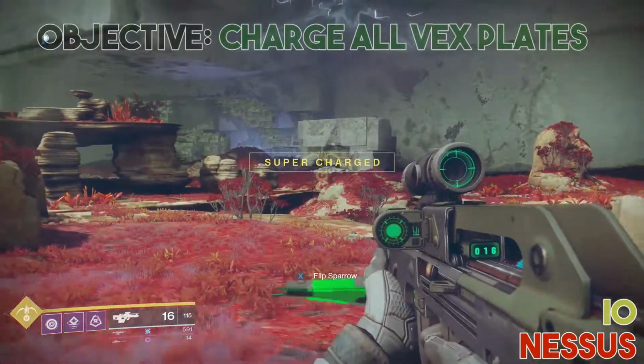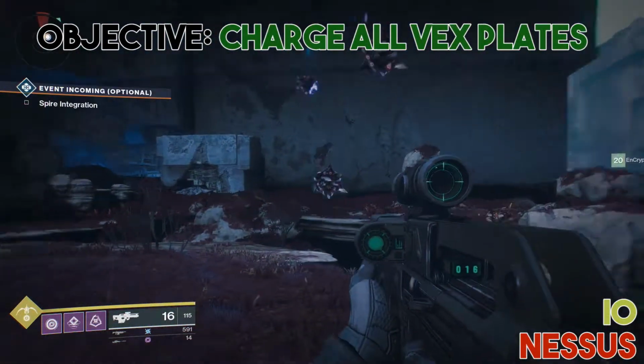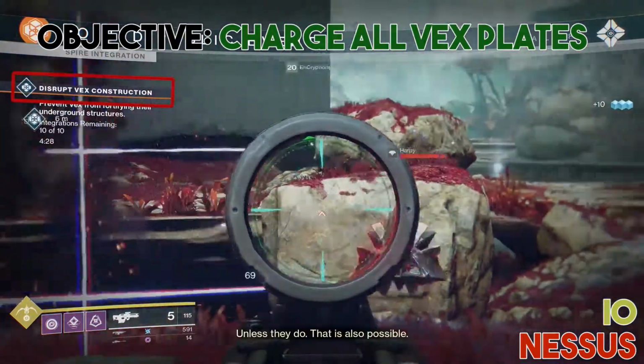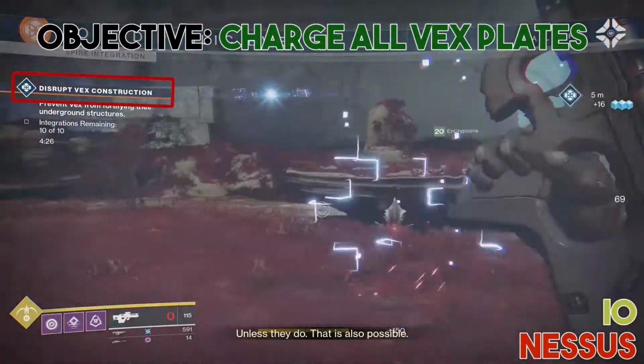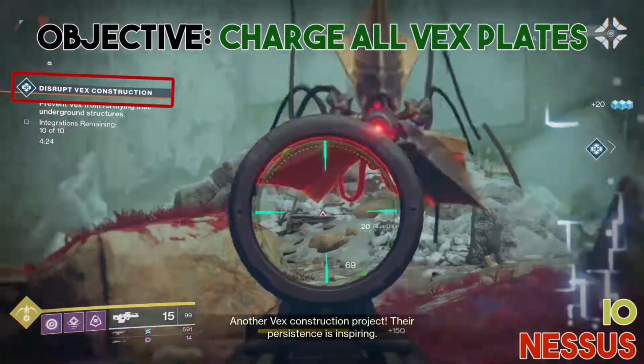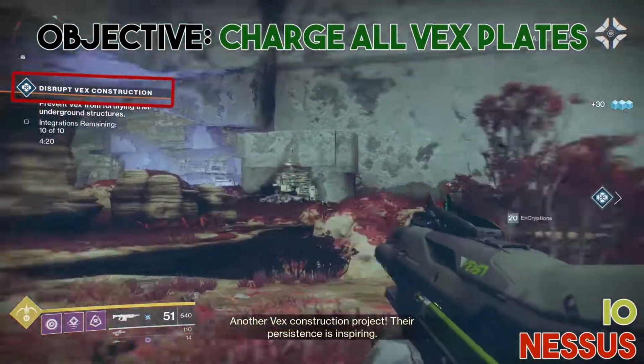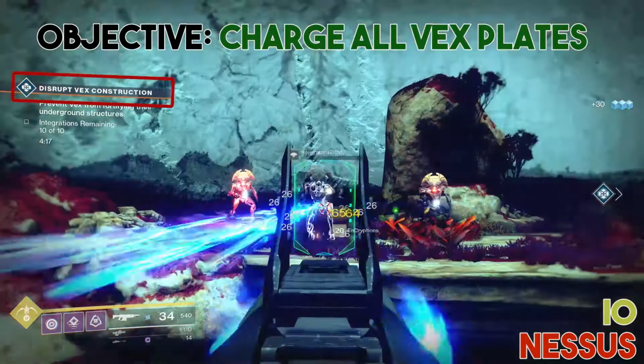Next we have the Vex Conflux, or more specifically the Spire integration event. Now this one can be more difficult to complete, especially if you don't have that many players with you. It's especially difficult because before 1 minute remaining on the event clock, you have to complete all 3 of the Vex plates, and they spawn at the end of each of the data streams emanating from that center conflux.